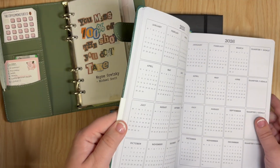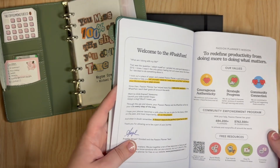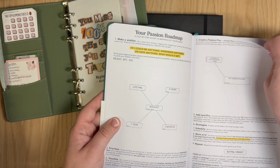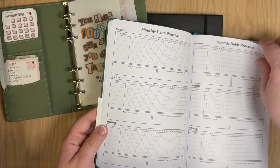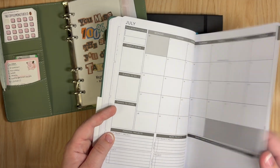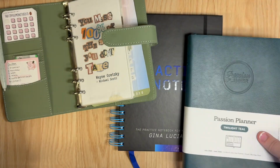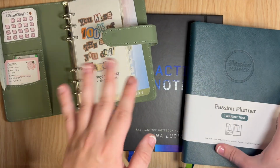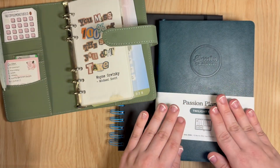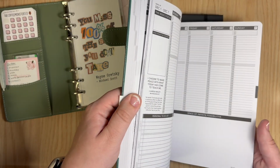So my thought process: I really like how it has all these goal setting things in the beginning, which I would like to start taking a look at. Then it's got the habits, a nice overview, and then it goes into monthly and the weeklies. So this is going to be more projects. These both in tandem will be work and projects. I want this to be a place to really focus on goal setting and planning my weeks, specifically time blocking and reflecting and all that stuff.